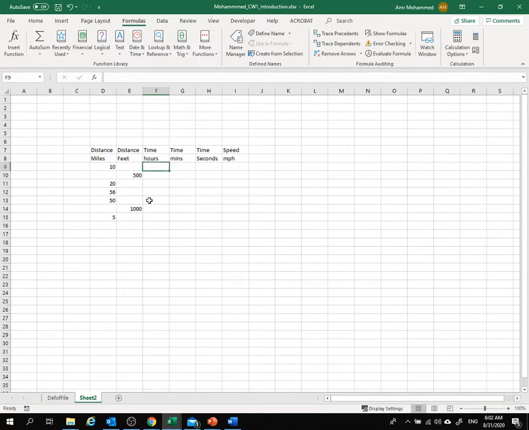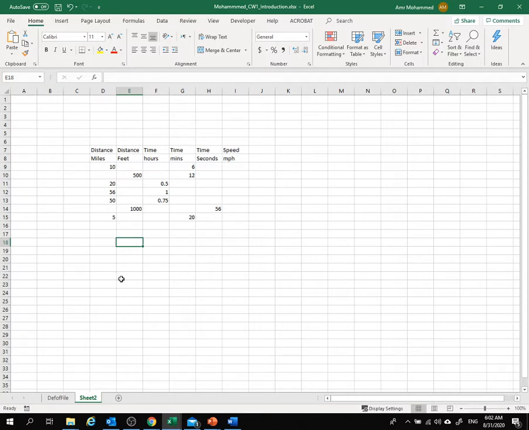And then hours, well, for 10 miles I use probably 6 minutes. This guy had to walk 500 feet, so it's 12 minutes. This is half an hour for 20 miles, and this is 1 hour, and this is 0.75 hours. And for feet, let's say he runs, so he does this in 56 seconds. And finally, let's say this guy takes a bike, so he does this in 20 minutes, just for the sake of example.